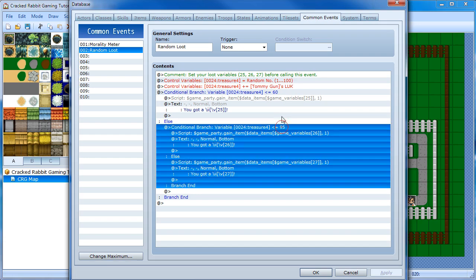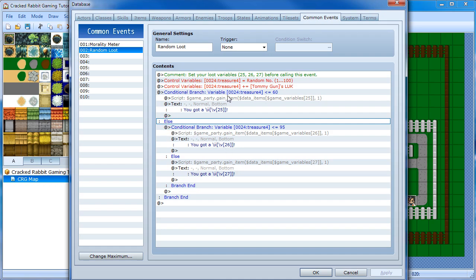Then you can adjust these numbers, and also you don't have to nest these either. If you have a lot of these, it gets really annoying to nest these, and then they keep indenting all the way over. You could just get rid of the else condition and just use labels. So at the bottom of this condition, it'll jump to a label at the end, so it'll skip the rest of these. But if it's above 60, then it'll check the next one, and then if it hits that one, then it'll jump to label. So that's another way of doing it, so you don't have to nest everything.